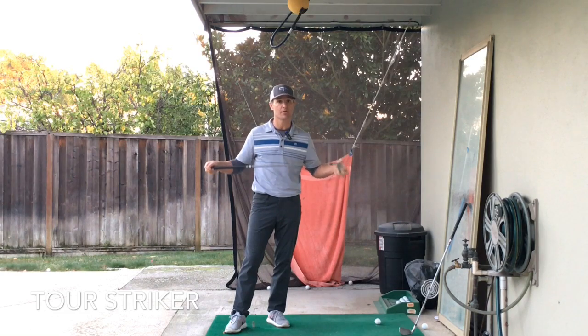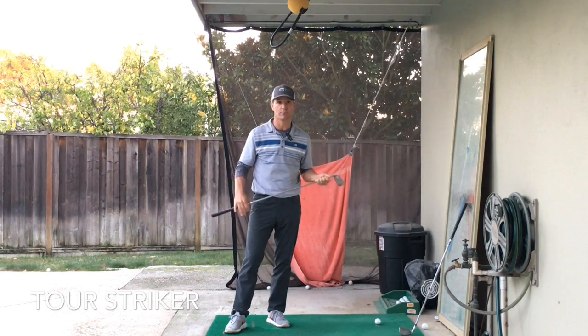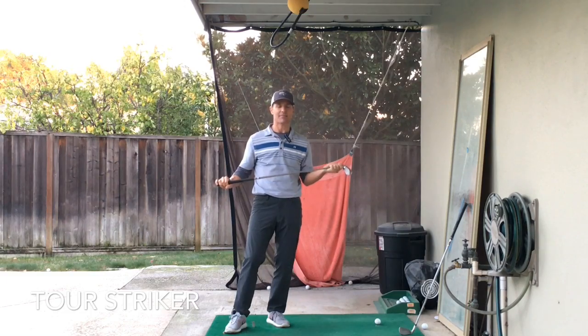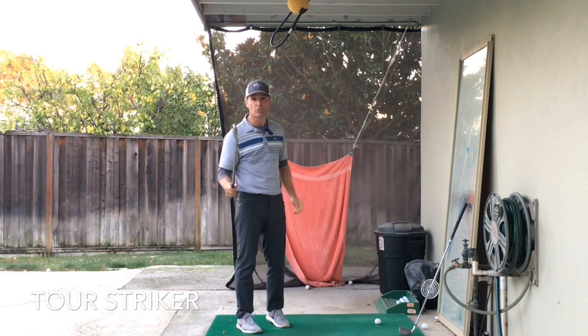It's around about $100. So pretty inexpensive, really, for a decent training aid. It's pretty portable. It goes right in your golf bag. You're carrying the weight of one extra club. Whoop-dee-doo. But the best pro of all is that, yes, my friends, you can hit balls with it, okay?